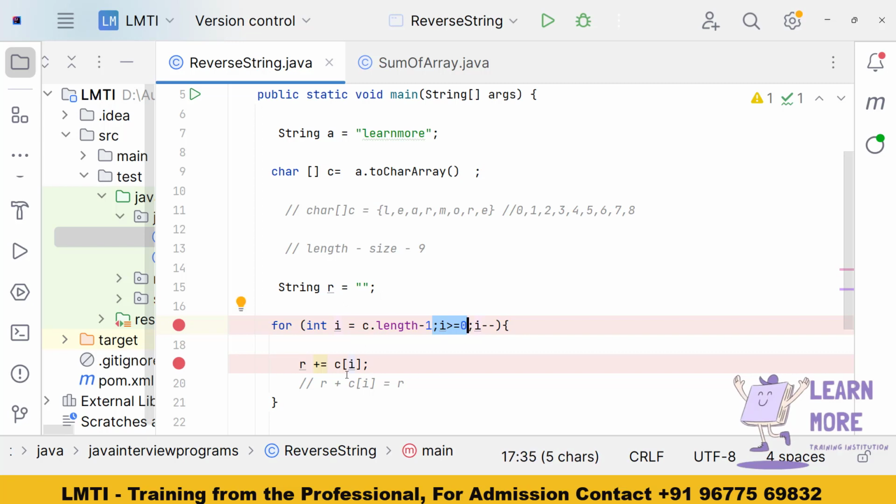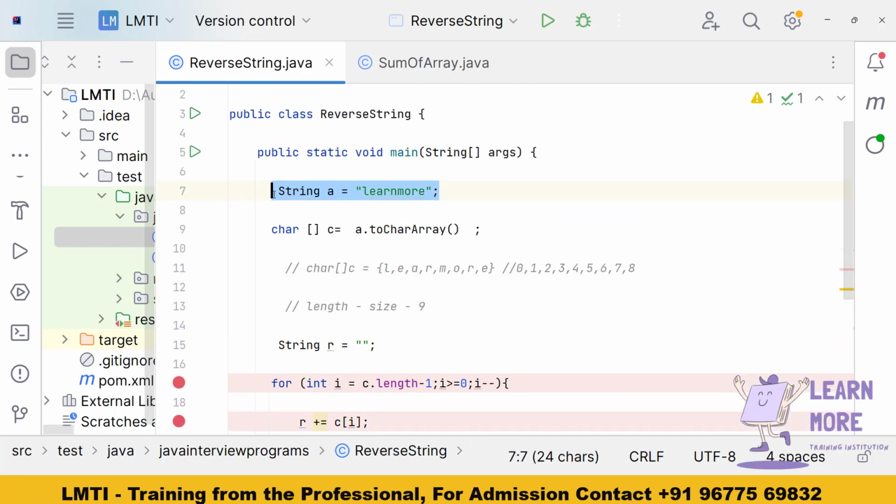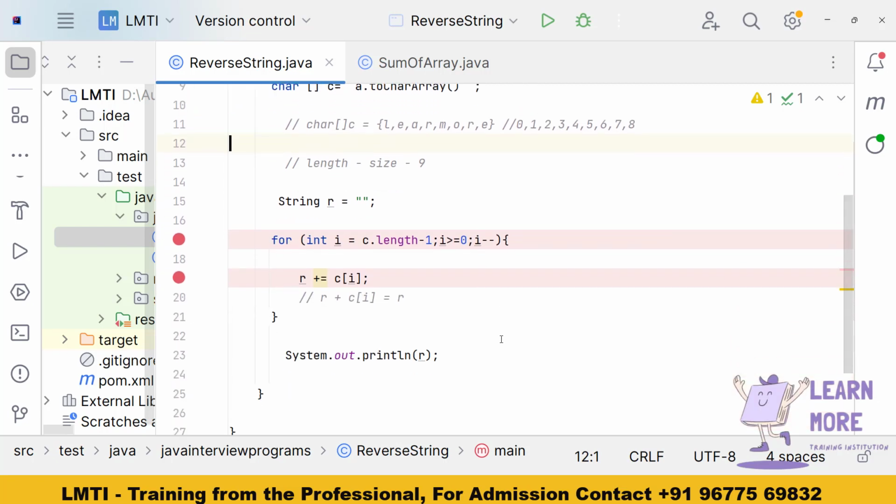true. And after that, inside the loop we have used the arithmetic operator concept. We have passed the index value inside the c array and after that we are amending the value in the new string called r. At last we are able to reverse the string based upon the index. At last we were able to reverse the string successfully.